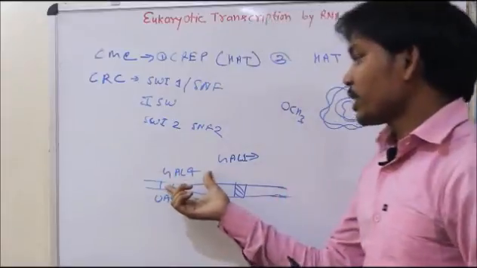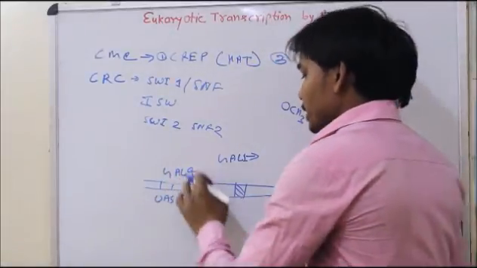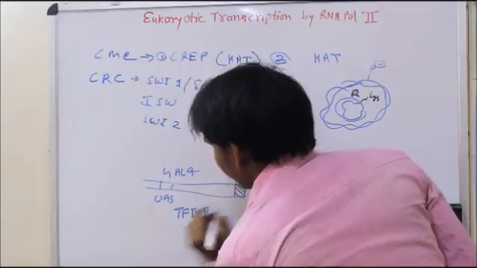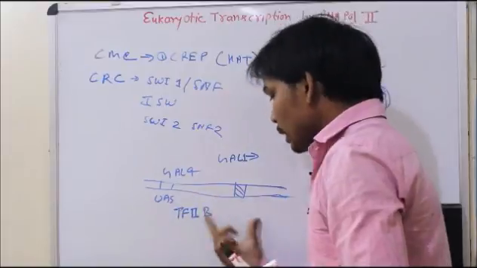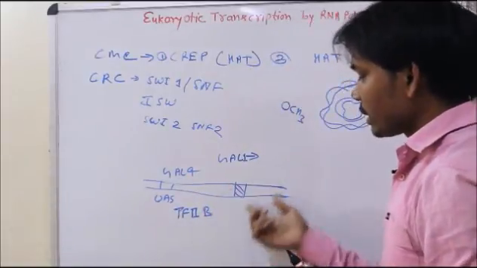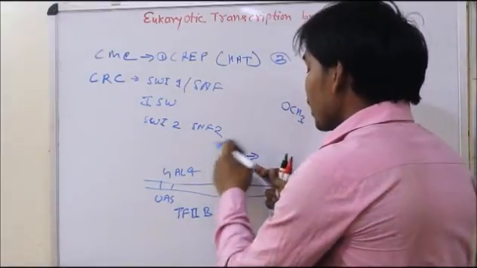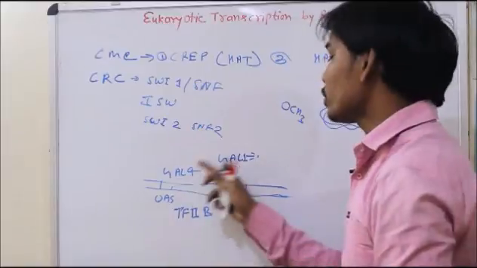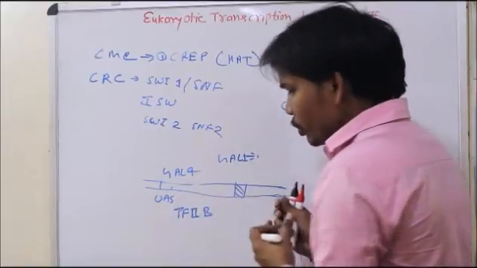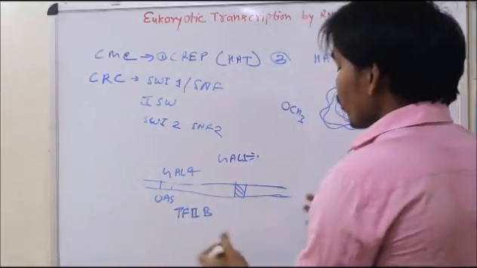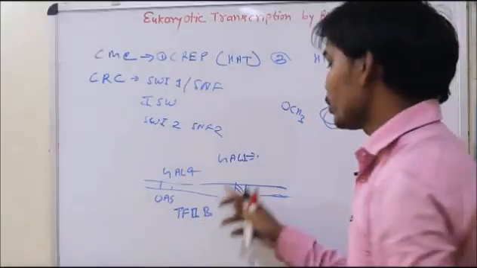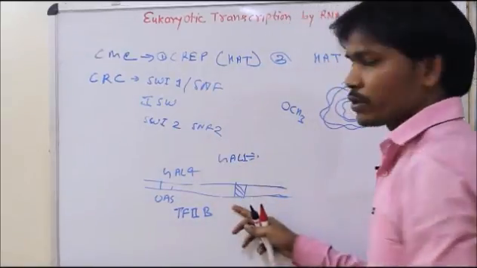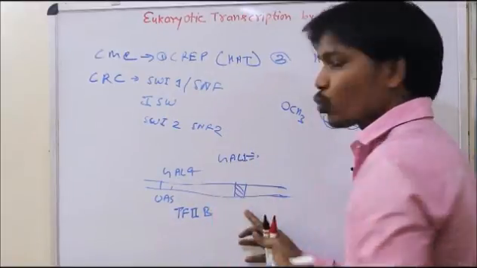into glucose. In the presence of Gal4, why? Gal4 binds and helps to activate the transcription factor II B. Gal4 helps to bind transcription factor II B and then activates the transcription of Gal1 several fold in comparison to the normal condition without Gal4 activators. Without Gal4, there is reduced transcription, but in the presence of Gal4, it increases several fold because it helps to bind transcription factor II B to the promoter region of Gal1, and RNA polymerase II binds here and transcribes the Gal1 gene.